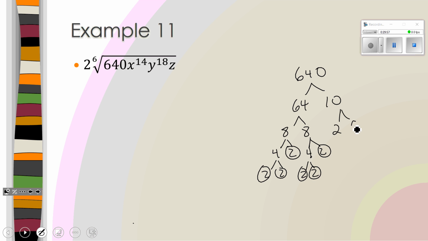Regardless of the way you broke it down, you should have ended up with 7 2s and a 5. 2 times 2 times 2 times 2 times 2 times 2 times 2 times 5. How can you check to make sure that your factor tree is correct? If I multiplied all of those out, what should it equal? It should equal 640. Do you see what I'm saying? Make sure that you get it working correctly.